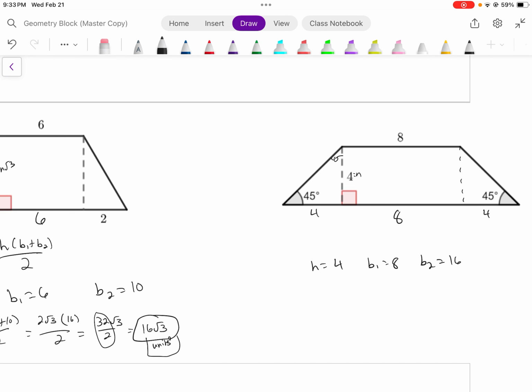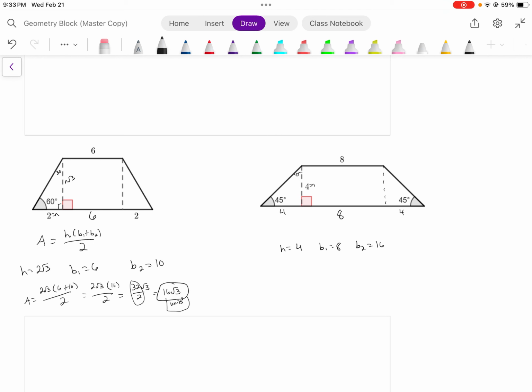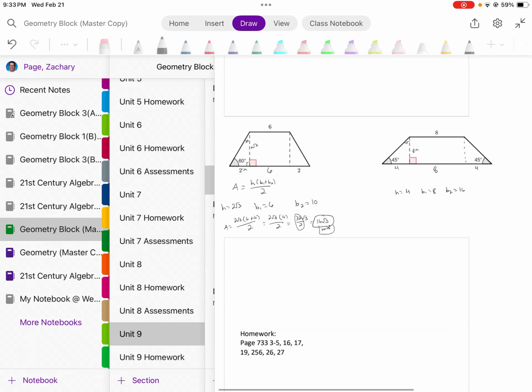So, big emphasis on those two. Your special right triangles, your trig, all that stuff is not going to go away. You're going to have to use that stuff to find specific measurements within these polygons that we're doing. And it's not going to be just for these ones. So, if you struggle with last unit, make sure to touch up on it, and let's get that cleared up.